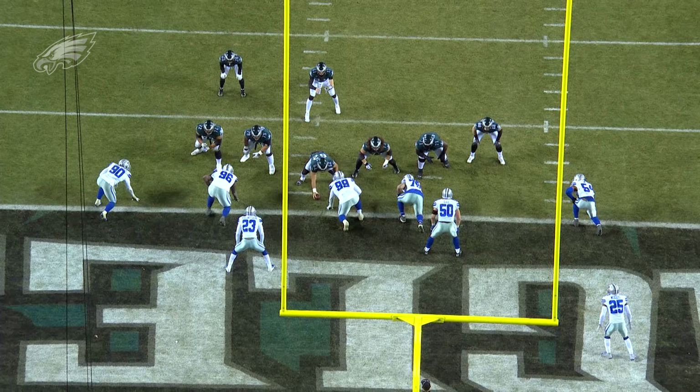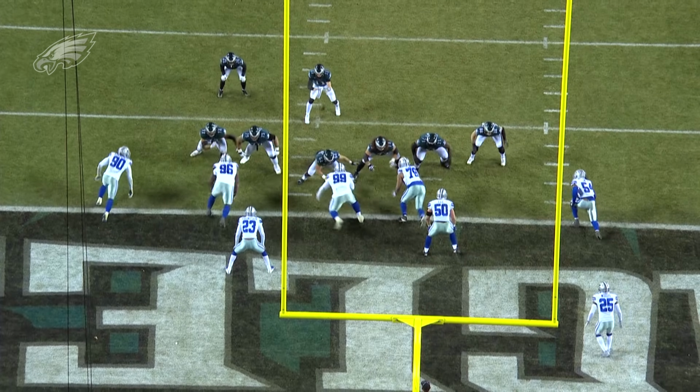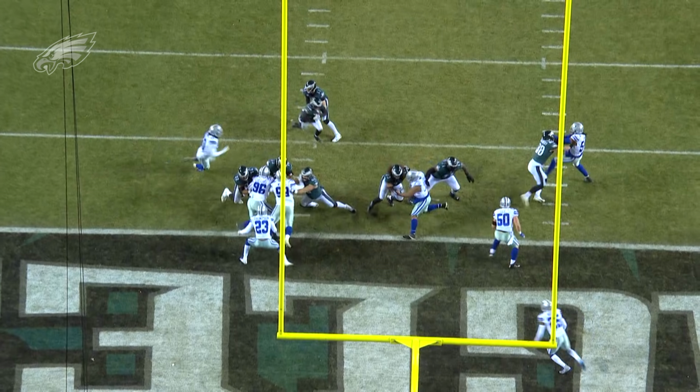I want you to see exactly what he does to number 99, Antoine Woods. We'll let this play, and you're going to see the job that Kelce does of just taking him where he wants to go. The defensive tackle crosses his face. All he does is allow him to go exactly where he wants to go, and then help create the seal. Look at this alley here that now Miles Sanders has to work.